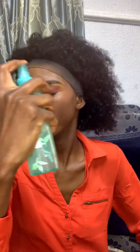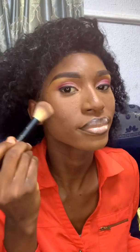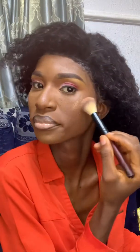Then after that, I will be setting my entire face with my Kiss Beauty setting spray. You have to set and set. Yeah, so the next thing is to apply my highlighter from Blossom, and they call it Shano Wole, yes.